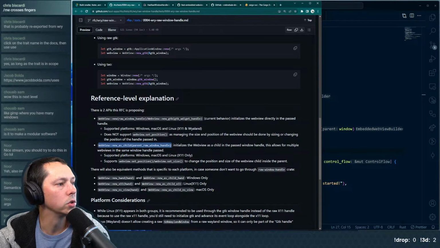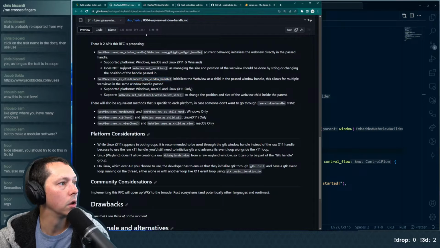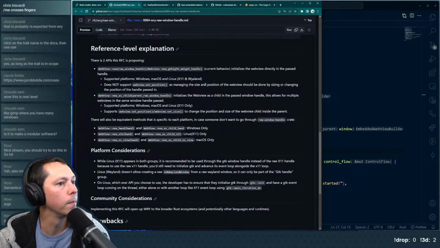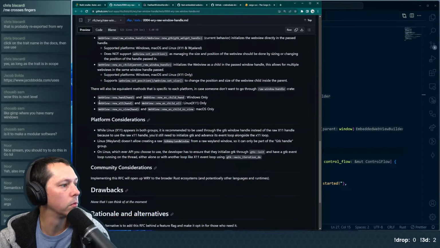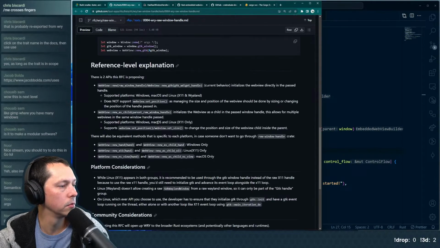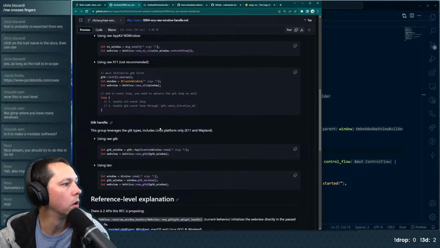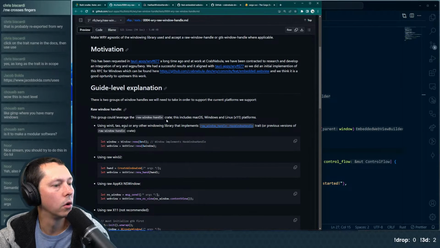Okay. So if we have a WebView new, and then we have a WebView new as child, there's a raw window handle and then a parent raw window handle. Oh, hey, look at that. That implements. Okay.